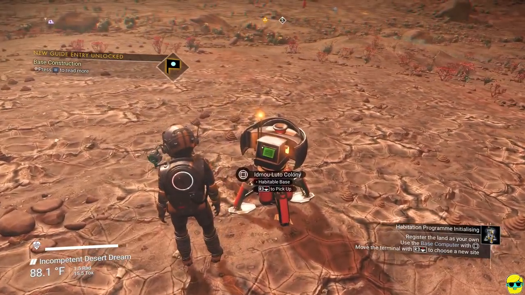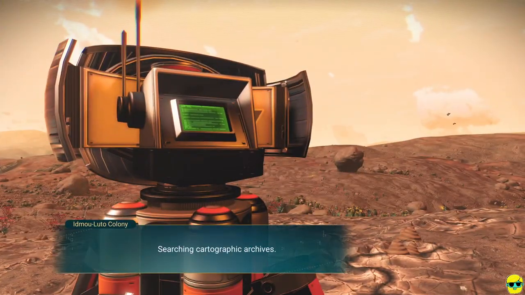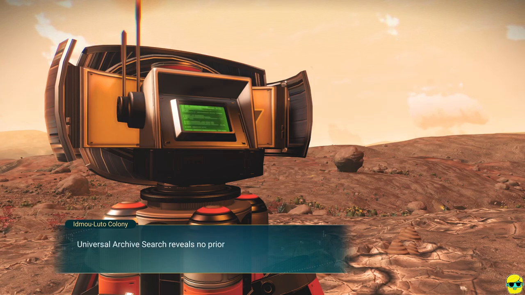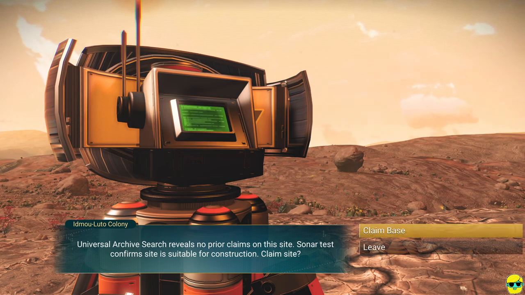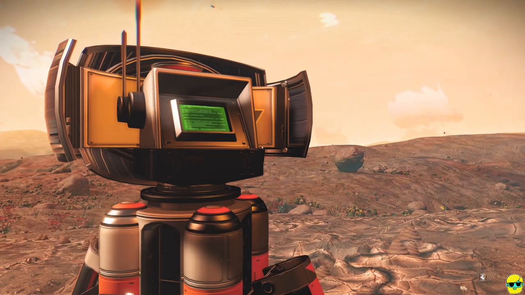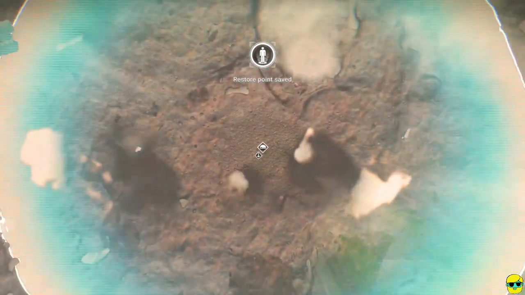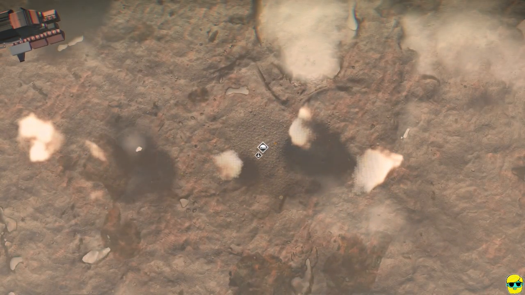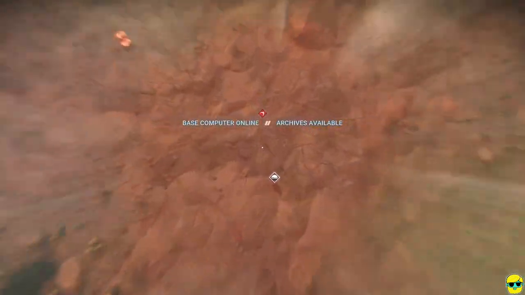So we can walk over here and hold square to interact with the base computer. And it's searching cartographic archives. Universal Archive Search reveals no prior claims on this site. Sonar test. Confirm site is suitable for construction. Claim site? Yes. Claim the base. So, phew. Oh, wow, look at that. There's like a freighter going overhead as we're claiming this site.